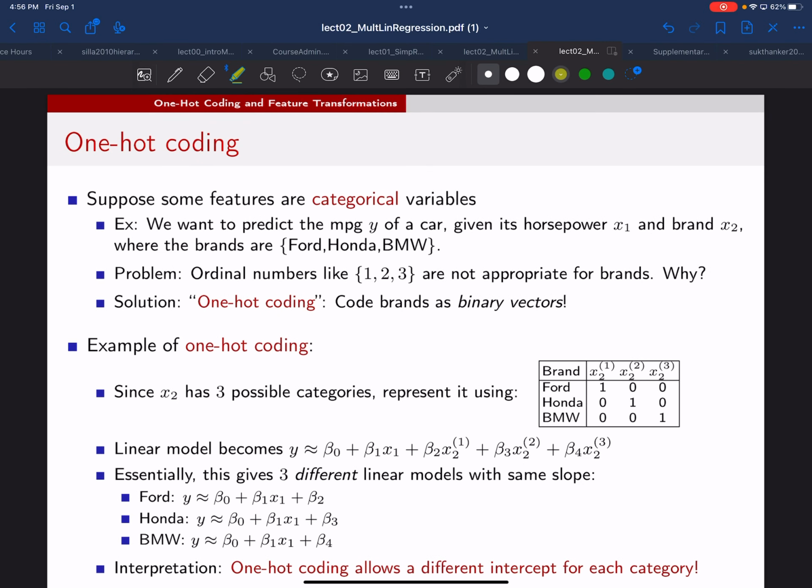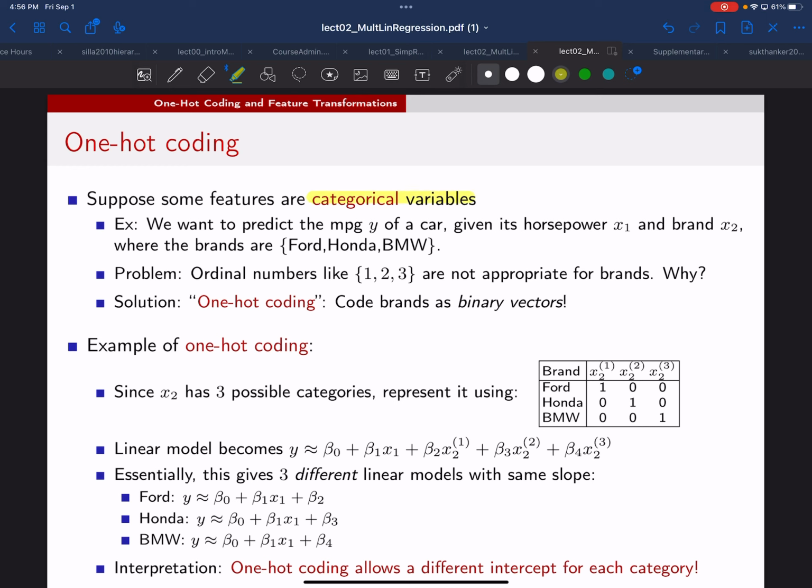Okay. All right, so now let's talk about a different topic. Until now in the course, for our feature data, we've only considered what we call ordinal quantities. Ordinal numbers are numbers that are ordered, like the numbers 0, 1, 2, 3, 4. Those are ordered in that 0 is less than 1, 1 is less than 2, 2 is less than 3, and so on. But sometimes when we do prediction, the feature data is not ordinal. It could be categorical. Categorical just means there's categories.